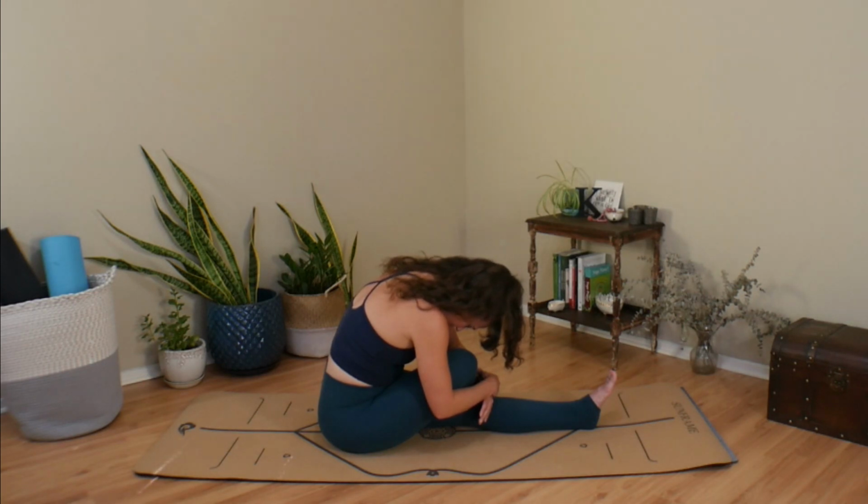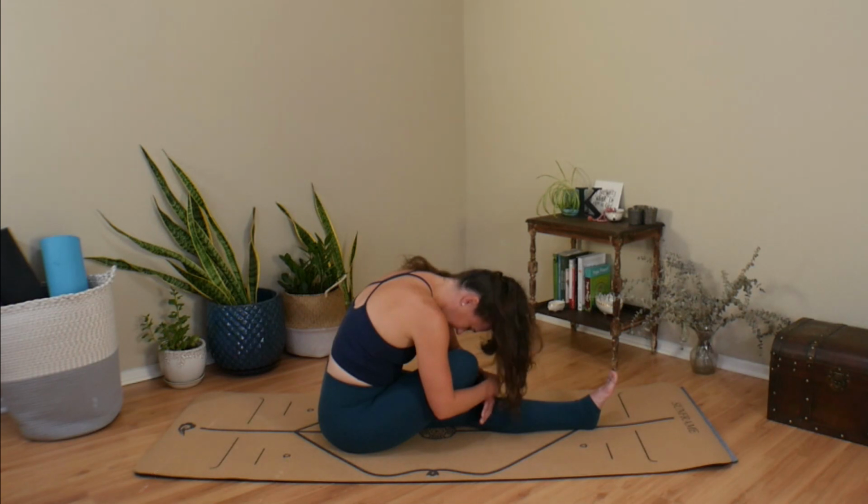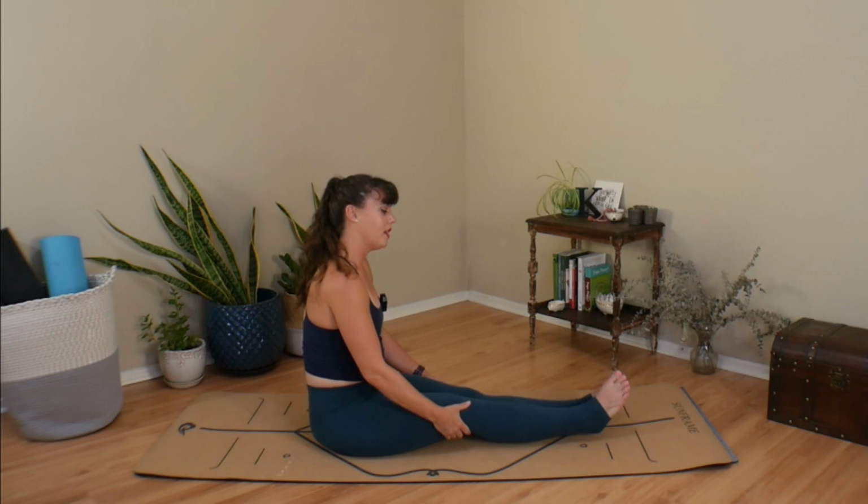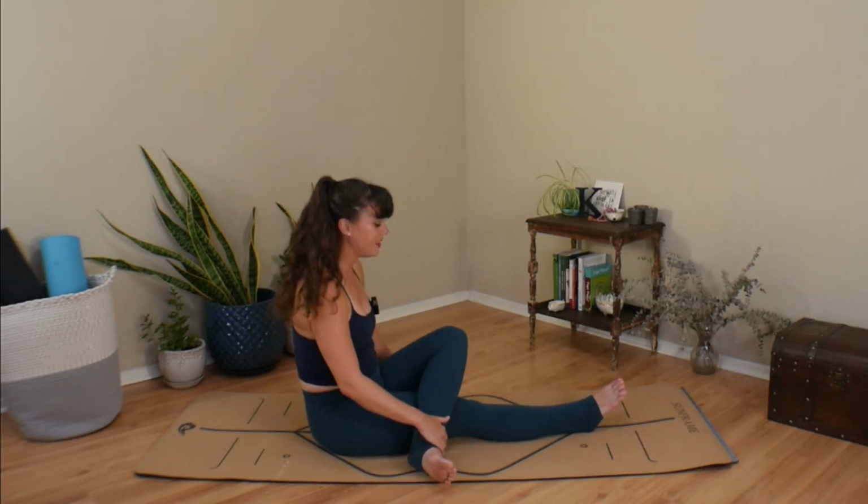Just let your chin tuck to your chest. Soften through the back of the body. Maybe nod the head, shake it yes and no. Notice how that changes the feeling in your body. Roll yourself all the way up. Unravel that leg. Same thing on the other side.